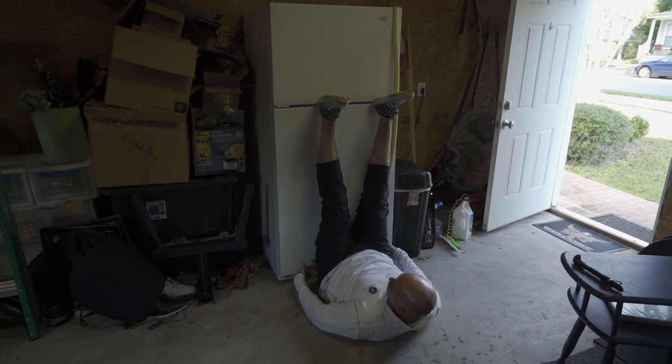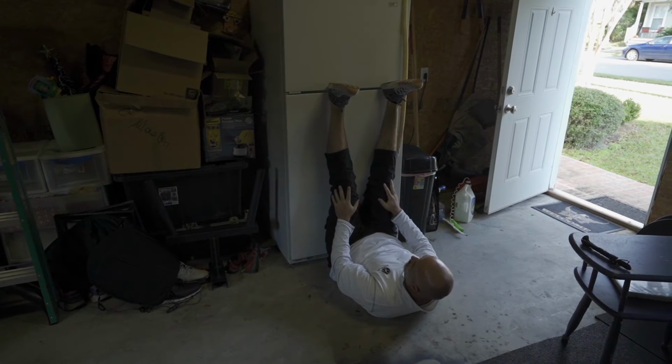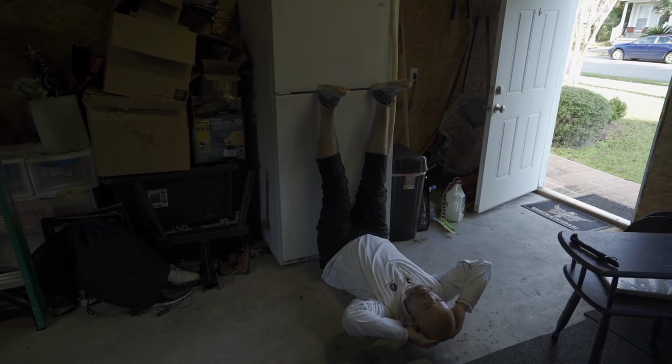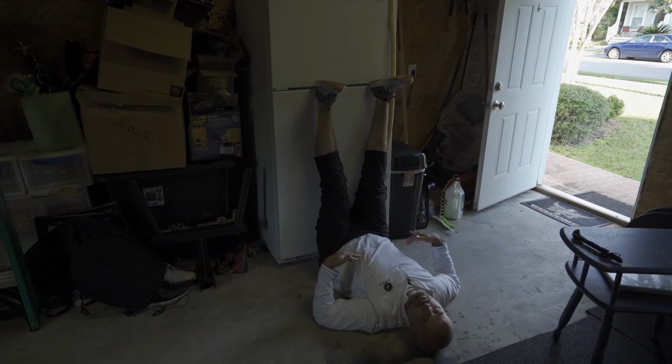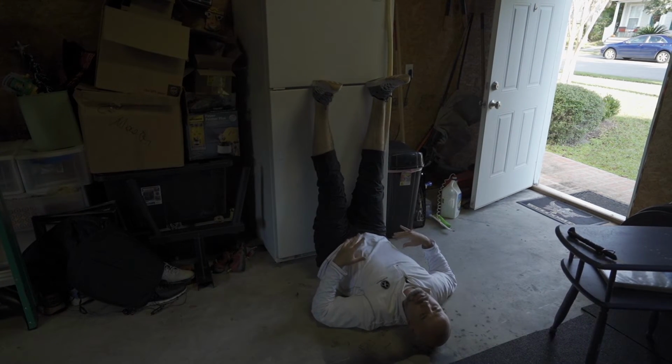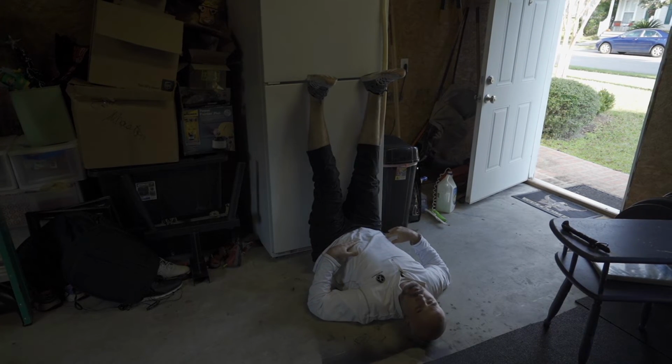Okay, that's the first part. Rear end is right up against the wall, feet and legs straight up the wall. You let your head sink to the ground, and if you need to, just let your spine sort of melt into the floor. Just let it relax. You can sit here for a minute or two, whatever it takes for your body to accept the position.